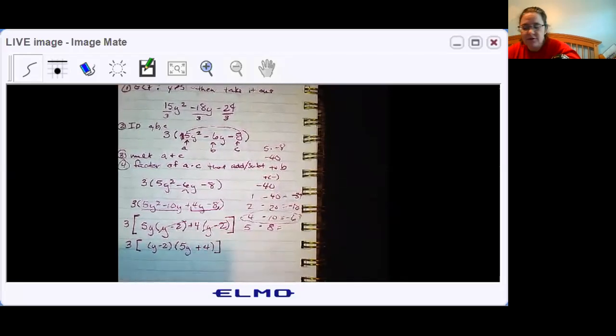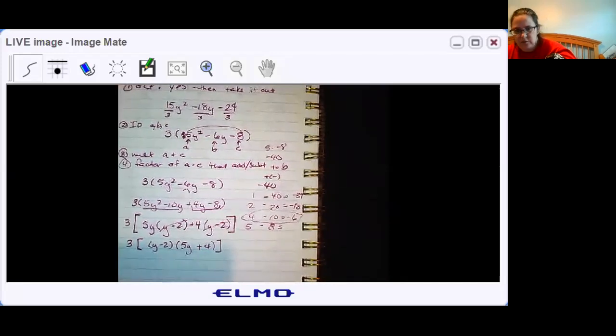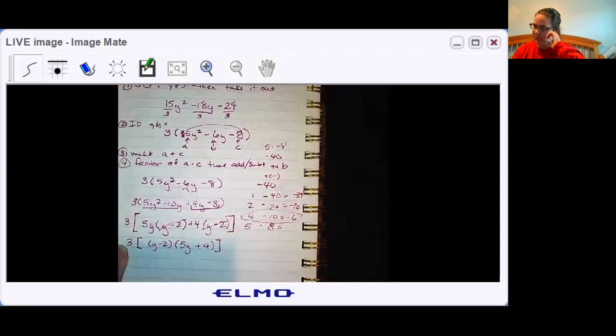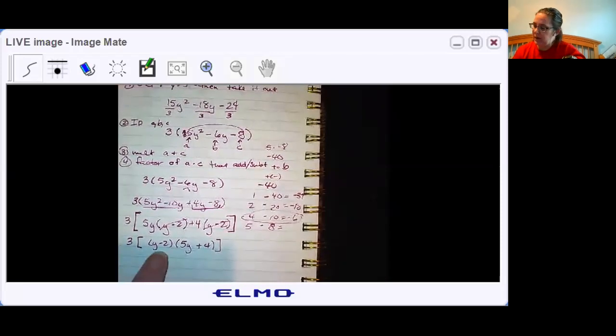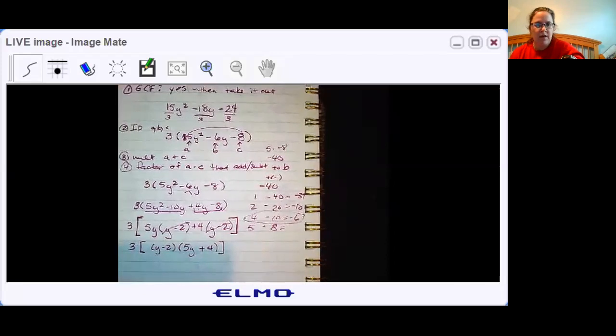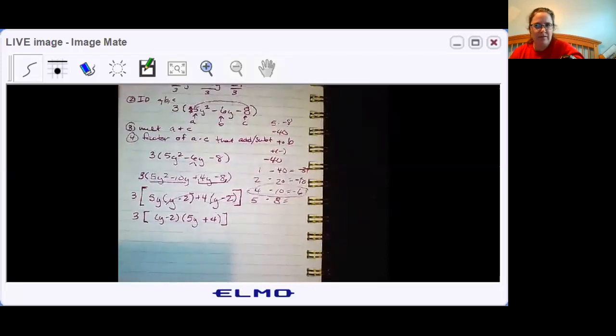Now it's completely factored. Do I need these brackets? Not absolutely. But they come in handy and help me see things and sort things out. It still follows the same basic ideas that we've always been doing, except we just added in this little 3 out here that makes checking it a little bit trickier. If we wanted to check our work, we could always go back in, do our FOIL method here, first times first, outer times outer, inner times inner, and last times last. And then once we have all that, distribute our 3 across. So it still has some of the basic processes the same.